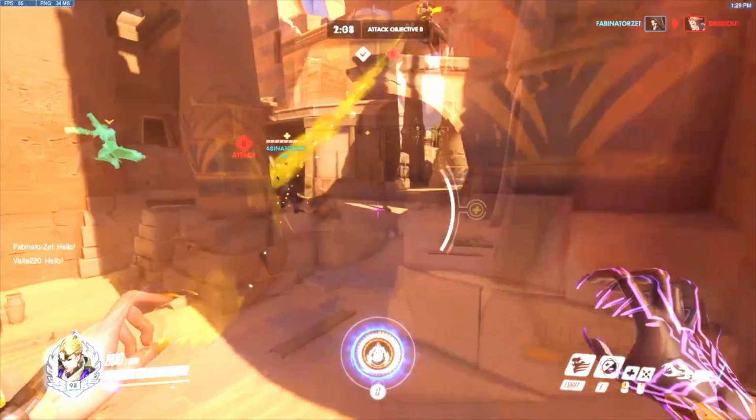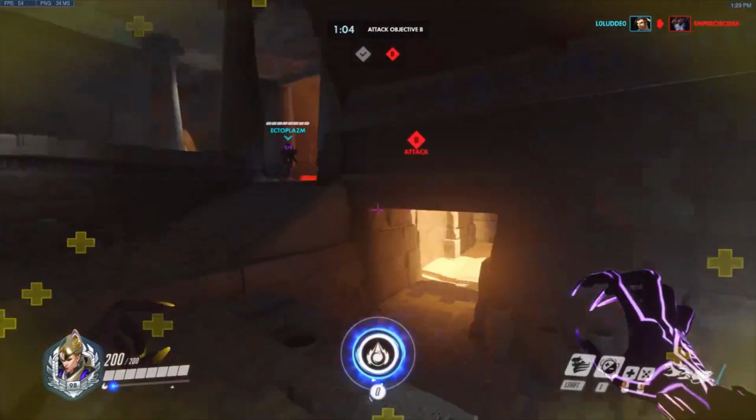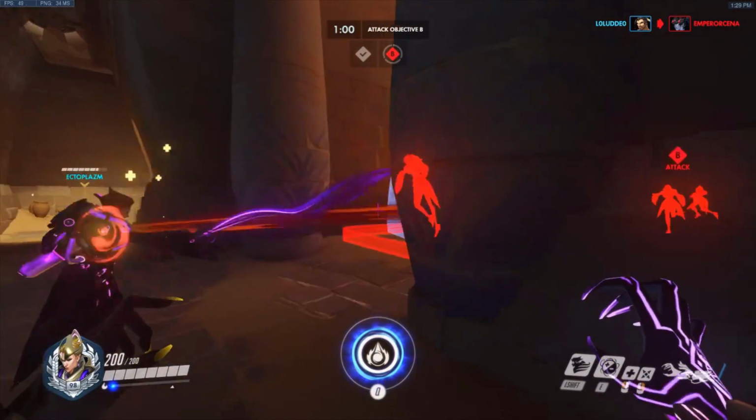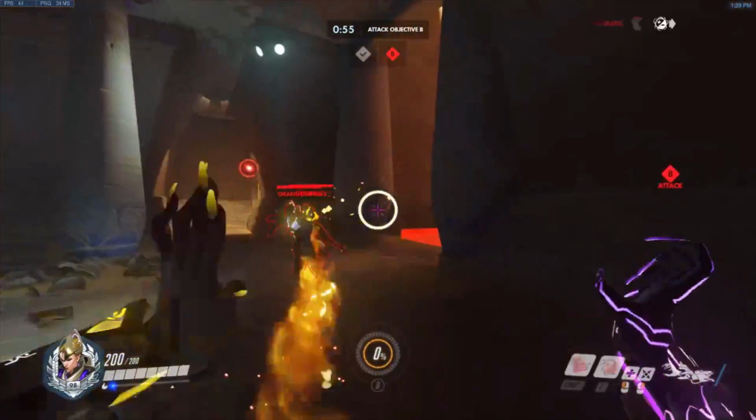Also, you can carry the momentum from your Fade forwards and perform a bunny hop, very similar to Mercy's guardian angel. Also, a sad thing I learned is there is no vertical movement with Fade. You can't go upwards, unfortunately. You can only go side to side.